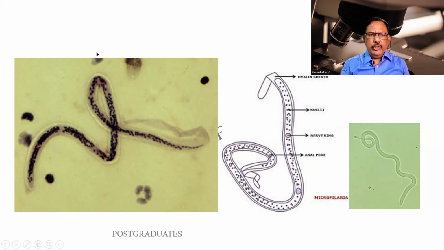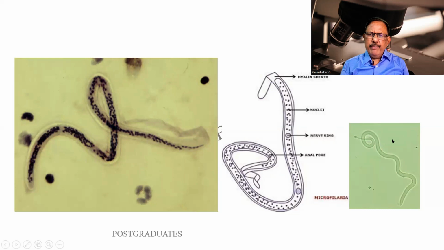The microfilaria, on the contrary, can be seen in the blood. These multiple dotted structures are otherwise called the nuclei, which can be discontinuous in some regions, which are the pores of inner body, etc. The nerve ring. See, they are all called the nuclei. Now there is a sheath which doesn't have these structures, and so also the tail end, which is more tapering, is devoid of the other structures. So you should be able to identify the parasite by means of the sheath that it has got.